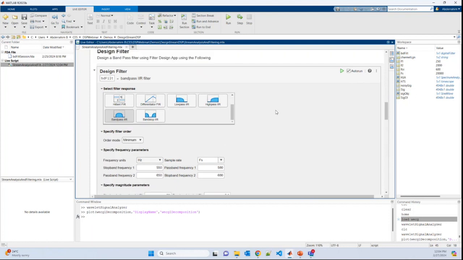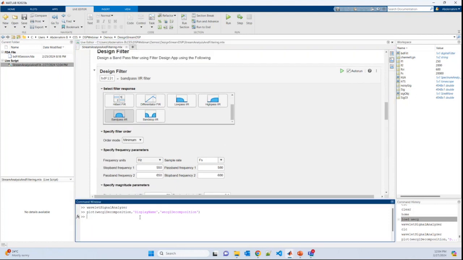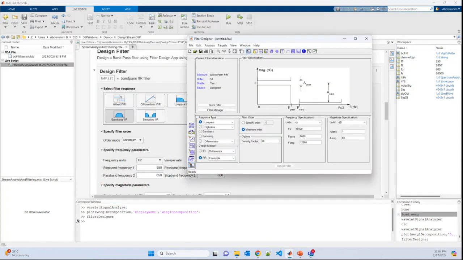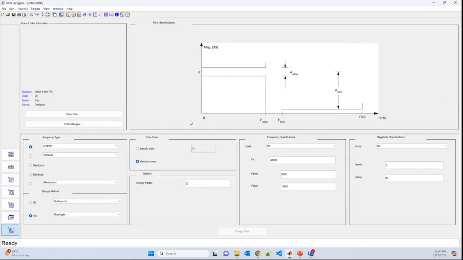The same filter can be designed using, as I said, the Filter Designer app. This will allow you to design and maybe deploy from there to HDL, or you can also export to Simulink if you are interested in having a block for your filter in Simulink.